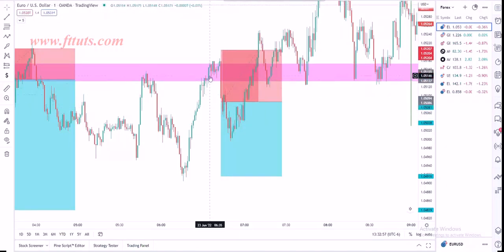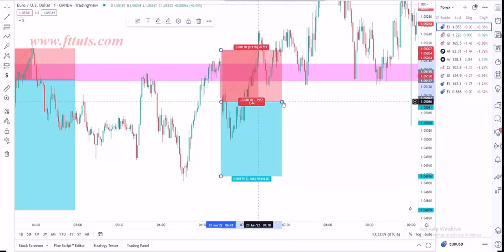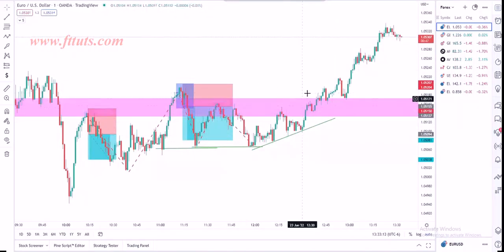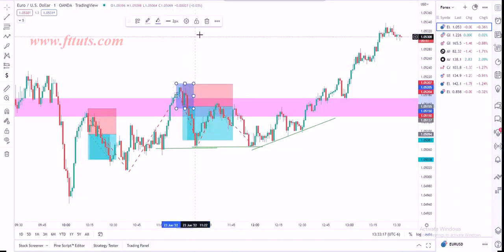So here is an example of the tap. We saw the sign of life, push deeper. We did everything right, and it didn't work out. And you know why that is? Because it doesn't always work out. Nothing always works out. But it gives you a higher probability of that trade working out. That's all we're after, man. We're just after an edge.